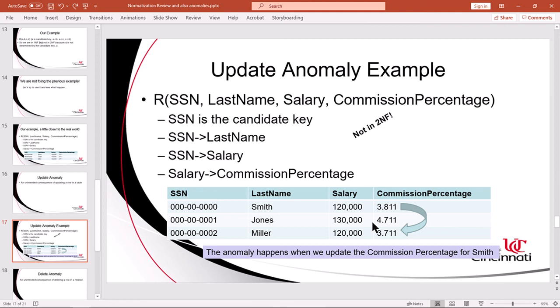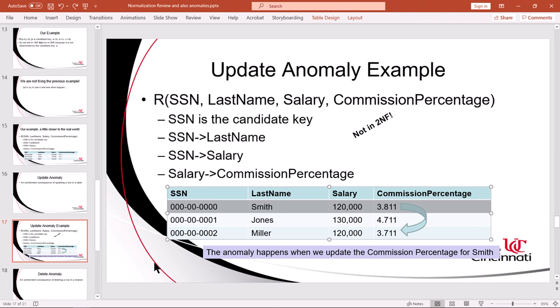And let's look at the situation where we're going to change the first row. We're going to change information for Smith. And we decided that Smith will have a commission of 3.811, but Smith's salary is $120,000.